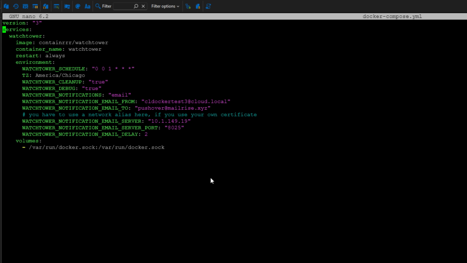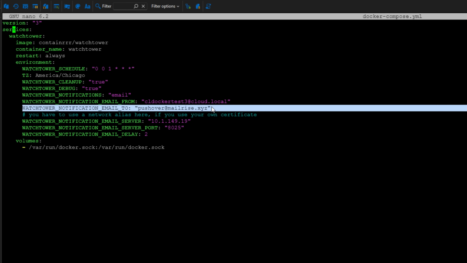So let's take a look at basic Watchtower configuration for updating our Docker containers. I have the Docker Compose code for Watchtower displayed. As you can see, nothing out of the ordinary here. We just have the container name and the restart policy, but the environment variables are where the magic actually happens. First off, you're going to see the Watchtower schedule, and that is a very important bit of configuration. When do you want it to run? This is showing 1 a.m., which is when I have it check and re-pull. Here you also see the notifications that I have configured, which are just standard email notifications, but I am using my really cool Mailrise server.